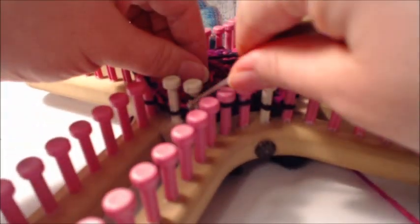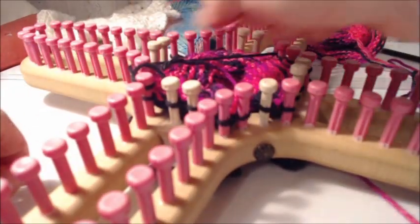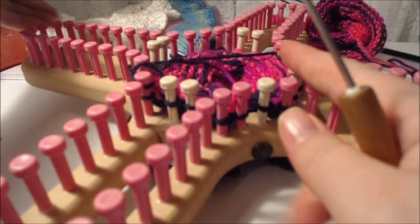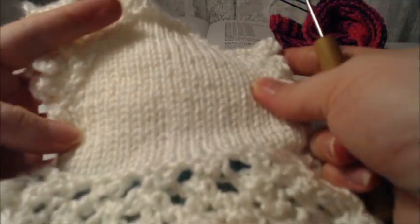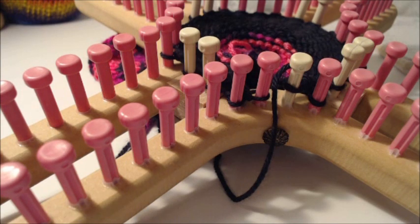All right. So go ahead and pause the video and complete your 10 rows of knit, okay? So that's this section right here, all right? So go ahead and pause the video and then complete those 10 rows, all right? And then we'll be taking that section off, all right?